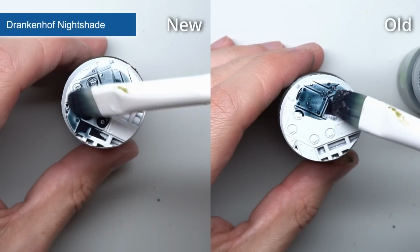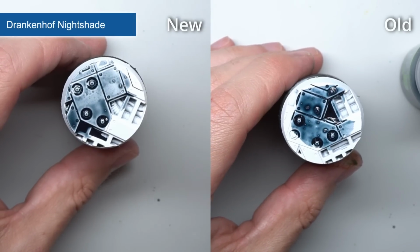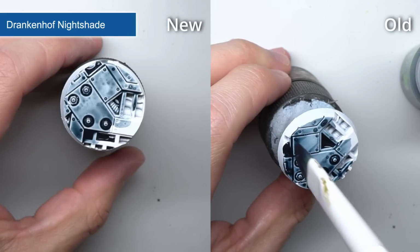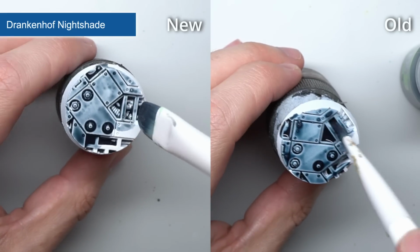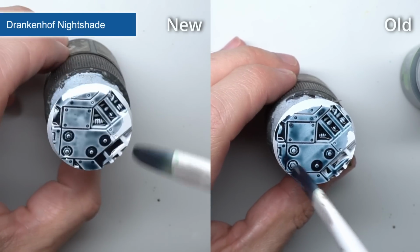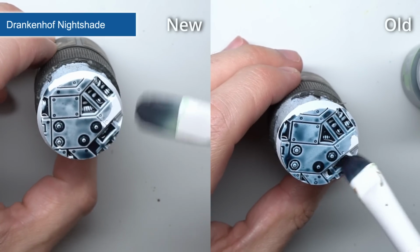So while the new shades have been pretty consistent with their colours so far, Drakenhof Nightshade is the first to have a slightly different tone. Drakenhof is already a greyish blue, but the new formulation appears to be ever so slightly less blue and a little more washed out than its predecessor.